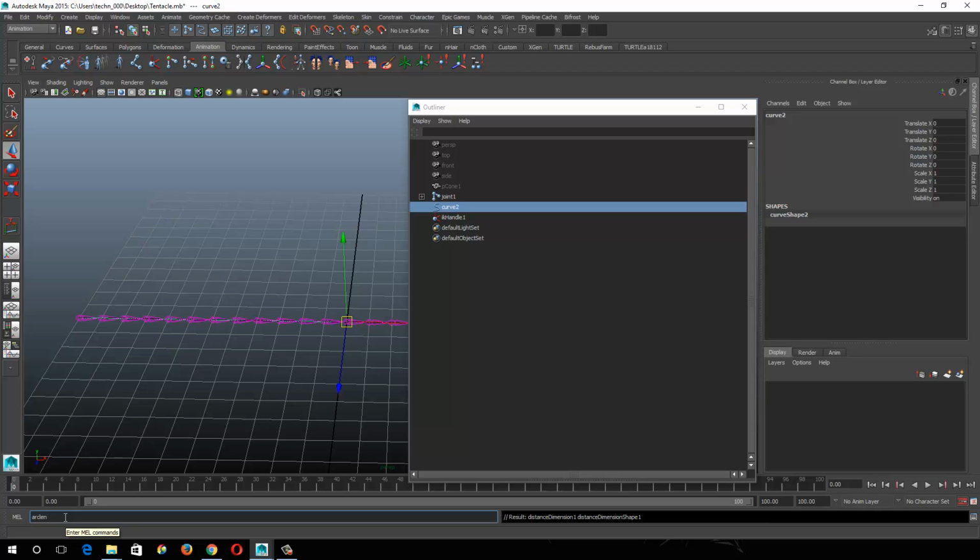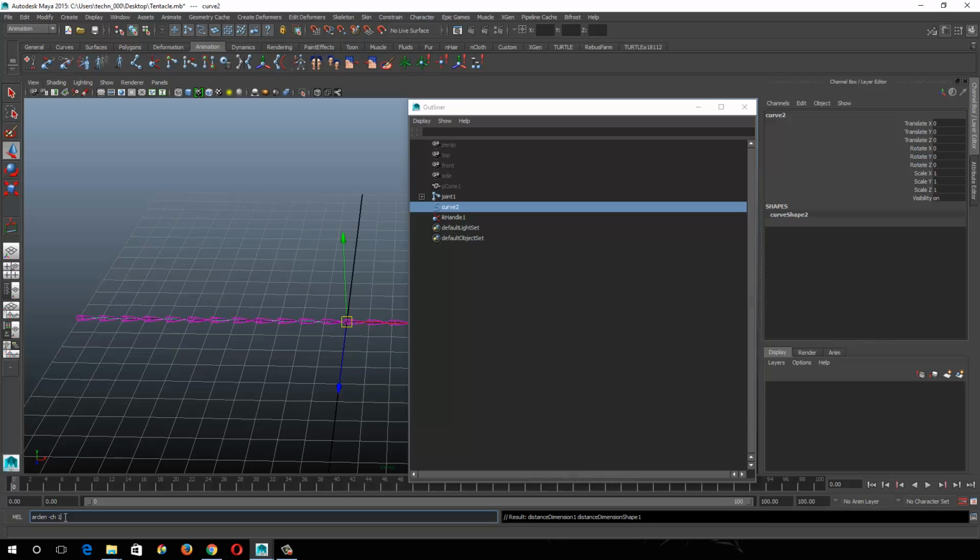So I think that stands for arc length. So ARCLEN, all lowercase. I'm going to hit space, and I'm going to do -CH. That is the flag for construction history, the CH. And hit a space and 1.